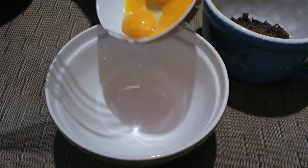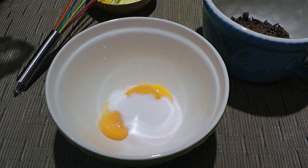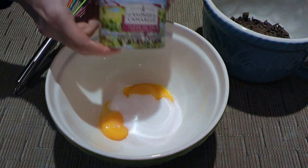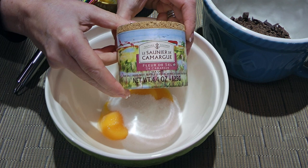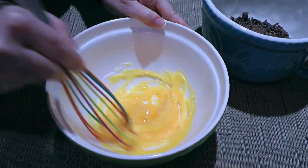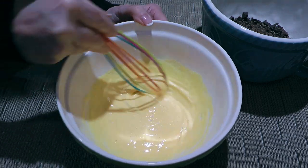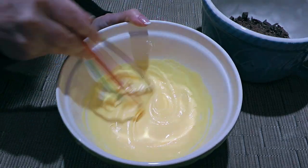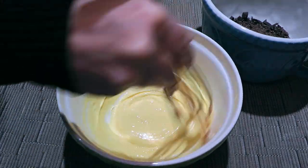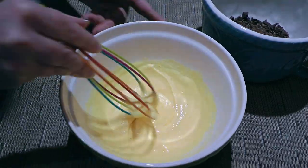Next, we'll look after the eggs. We'll add our yolks to a large mixing bowl and then some granulated sugar and a pinch of fleur de sel. We'll whisk the ingredients until the mixture becomes thick and creamy, leaving a trail behind when sliding the whisk at the bottom of the bowl. Another indicator is the color will turn pale yellow. You can use a hand mixer if you prefer, but I don't mind doing it like this — it takes only a couple minutes. Then we'll set aside for now.